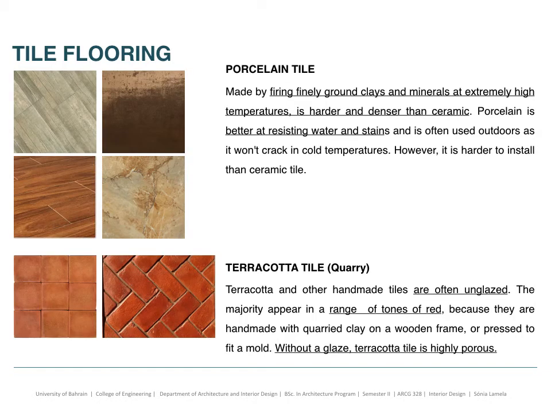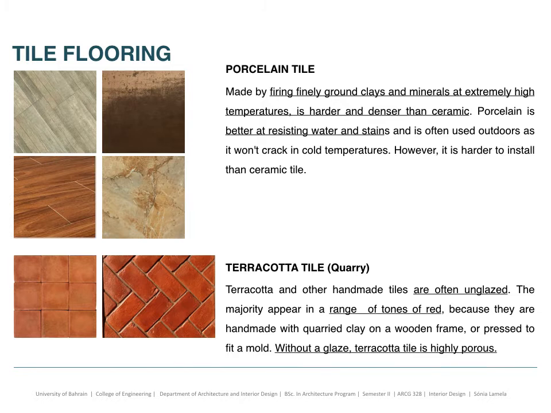The porcelain tile is the next material that we are going to talk about. It's made by firing finely ground clays and minerals at extremely high temperatures. So it's harder and denser than the ceramic, and it resists water and stains better. And normally it's used even more outdoors because it won't crack in cold temperatures. However, it's a little bit harder to install than ceramic tiles.